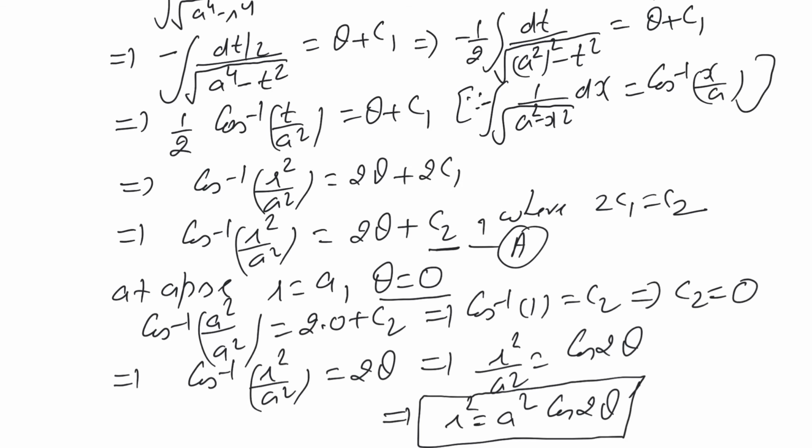So in this, every condition we have used at the apse. Velocity at apse we have used, capital V, given by equation 2. P is equal to A at apse is used. Theta is equal to 0 at apse is used. So every condition at apse is used, and we have used the two different formulae for the velocity, and the general formula for the velocity, and any constant involved is evaluated with the help of the condition at apse. So this is the required equation of the central orbit.